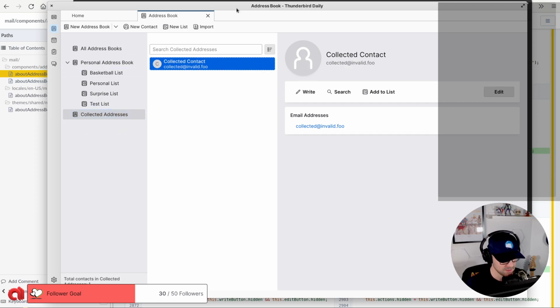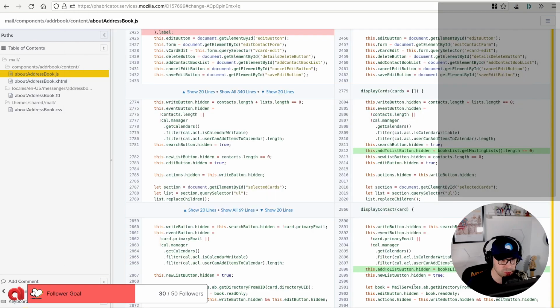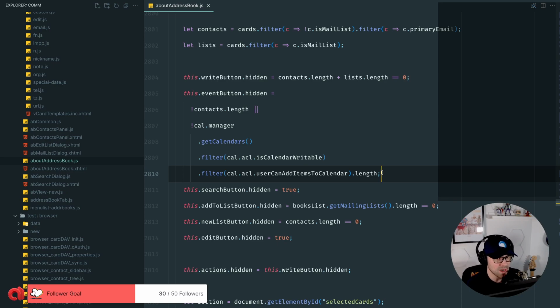So let's do that. Let's start implementing this. We have some helper methods that we can leverage and use. So it shouldn't be too difficult, but this is the first time that I'm touching this type of code in the address book. So I might probably fail entirely. I might probably not be able to do it, but wish me good luck.